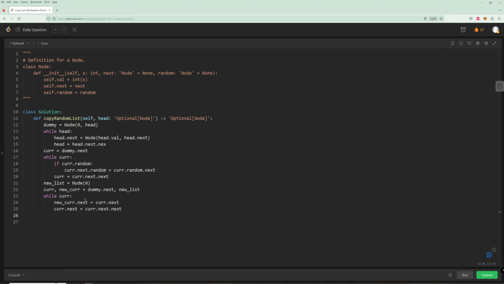So essentially, if we have something like this, 7, 7, 13, 13, and let's say we're on 7, it's cur.next.next. Essentially we're saying the 7 now points to 13, so we got rid of the duplicate. And then we need to say cur equals cur.next to actually move up to the new node. And finally, we need to say new cur equals new cur.next to move up on the new list as well. And then we need to return the new list.next, because new list will be the dummy head of the new list. And I think that's it. So let's see how this goes.